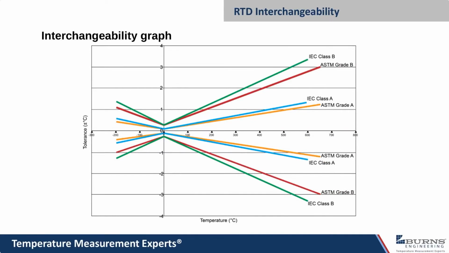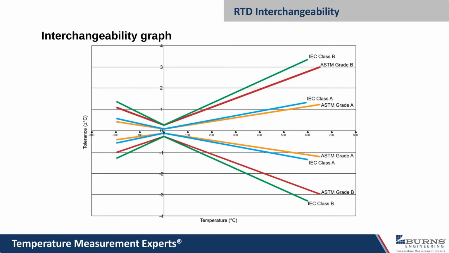Now, when the manufacturers make these devices, they have an interchangeability tolerance associated with it that is defined by those two standards. And these sensors are made, and the resistance is adjusted as close to 100 ohms at 0 degrees C as they can get. And we try to meet these tolerance bands on here. You can see, if you look at the green lines, that's the IEC, what they call Class B. And then there's a Class A, which is about twice the tighter tolerance band.